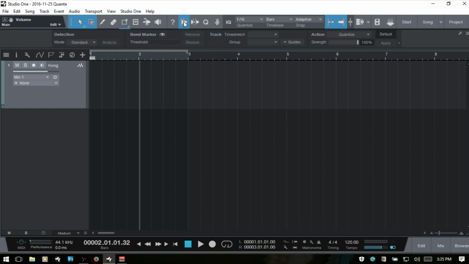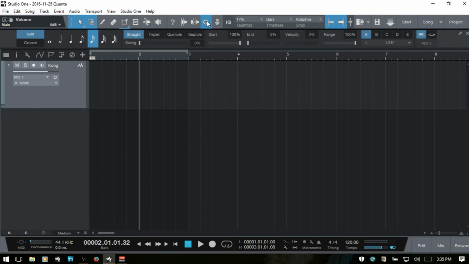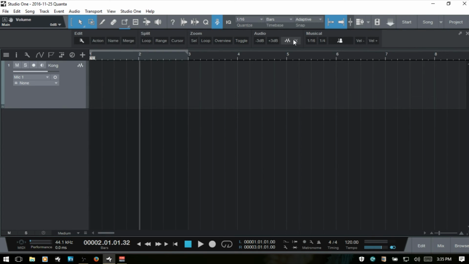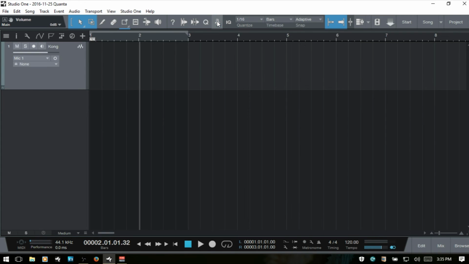Here we have the audio bend tool, and I just did a video on using this. So I'll actually put a little link here if you'd like more information. The strip silence panel, quantize panel, and then again we have an area for working with macros. We have a macro manager that I talked about on the start page, and then this is another option that we have for working with macros.